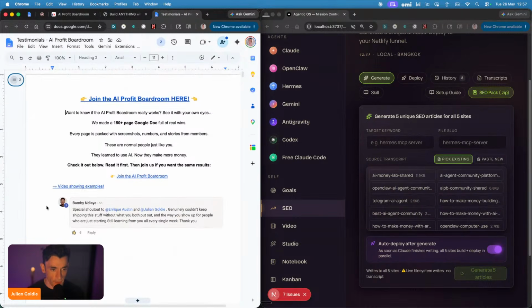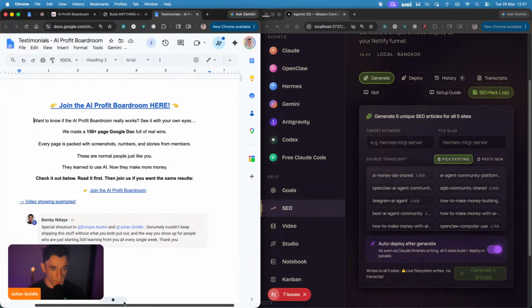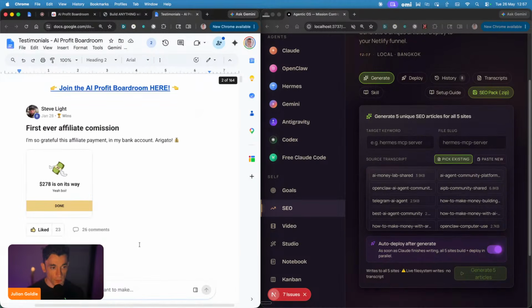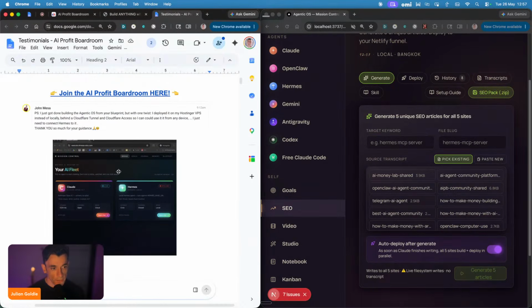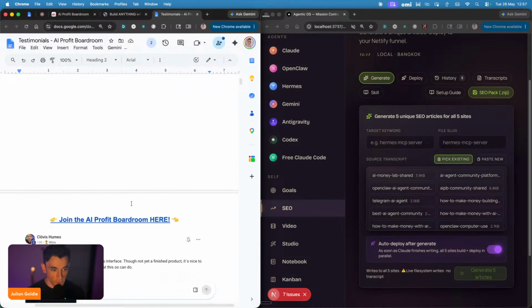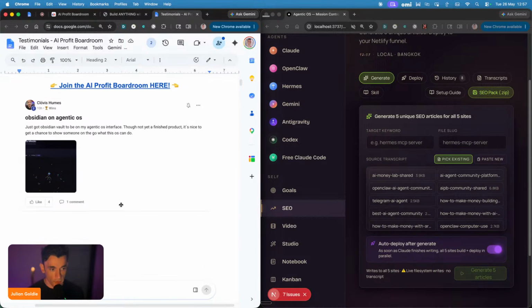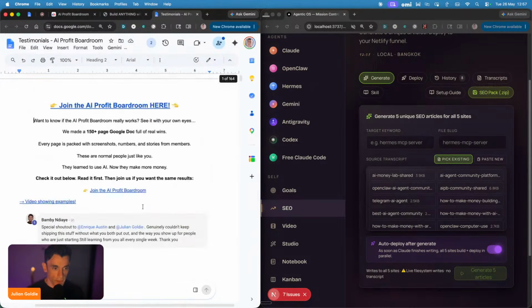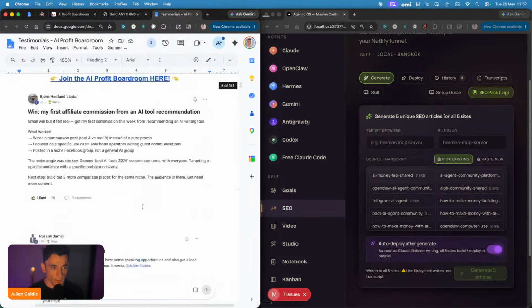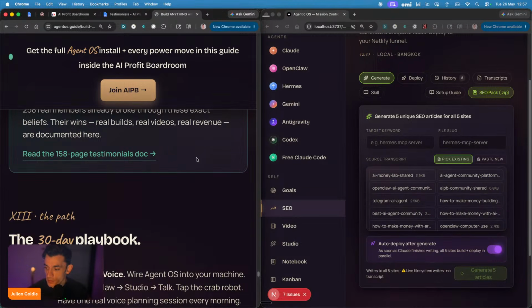By the way, so many people have built out amazing stuff from the AI Profit Boardroom community. I know anyone who's never used AI before can get awesome results with this. Dr. John Meza created his own agent operating system, as you can see. You can see Clovis as well. They created their own awesome operating systems like this. There are so many people who can build stuff like this and they don't even know about it. Honestly, like I said before, you will regret not building this sooner. So I'd highly recommend building it out now. It will make a huge difference and save you a lot of time.